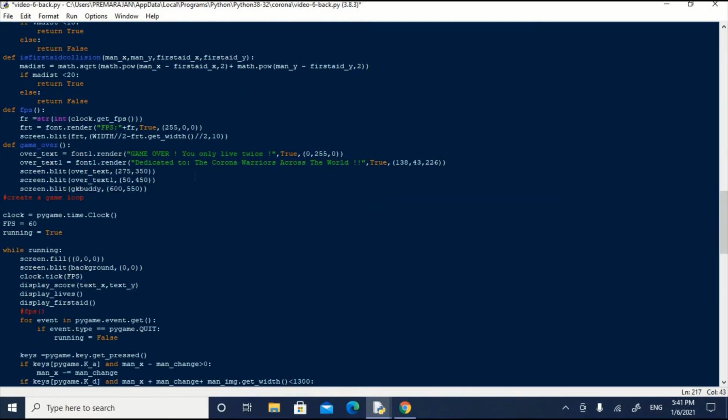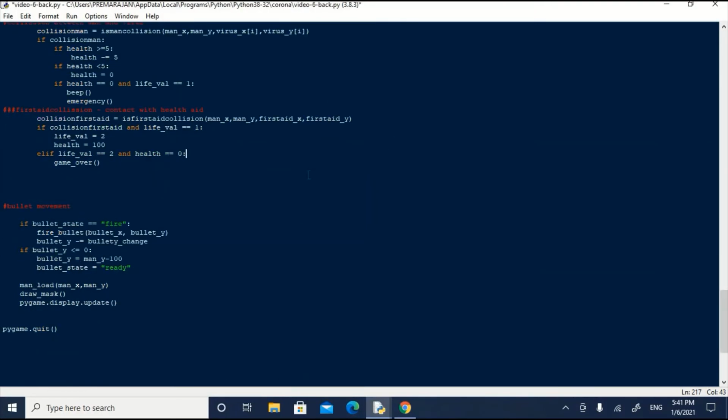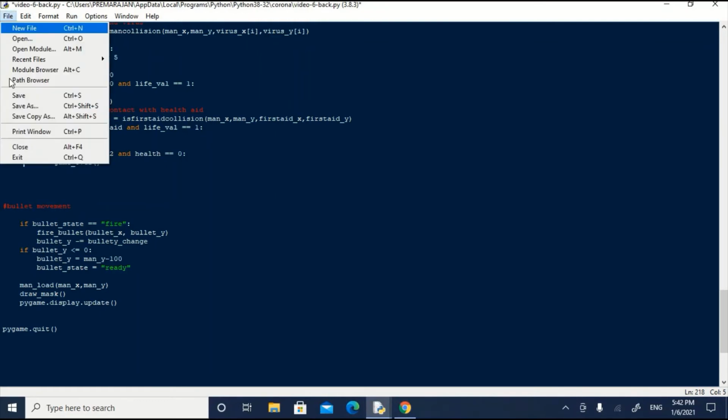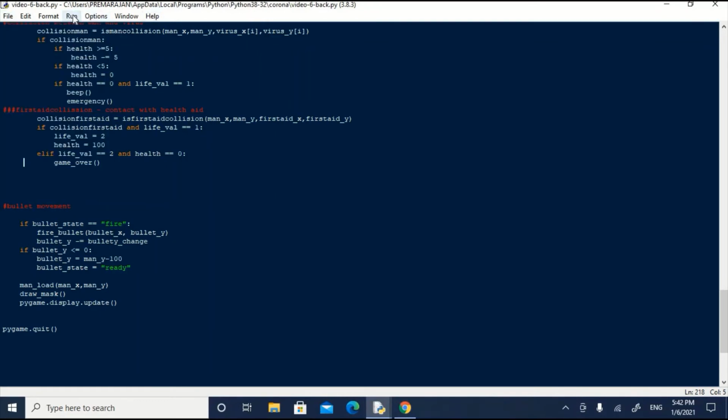Now we will call the game over function at first aid collision segment. We'll put one condition: if life value equals 2 and health equals 0, it's game over. Here we are calling this function. Now we will save it and run it and see how it works.